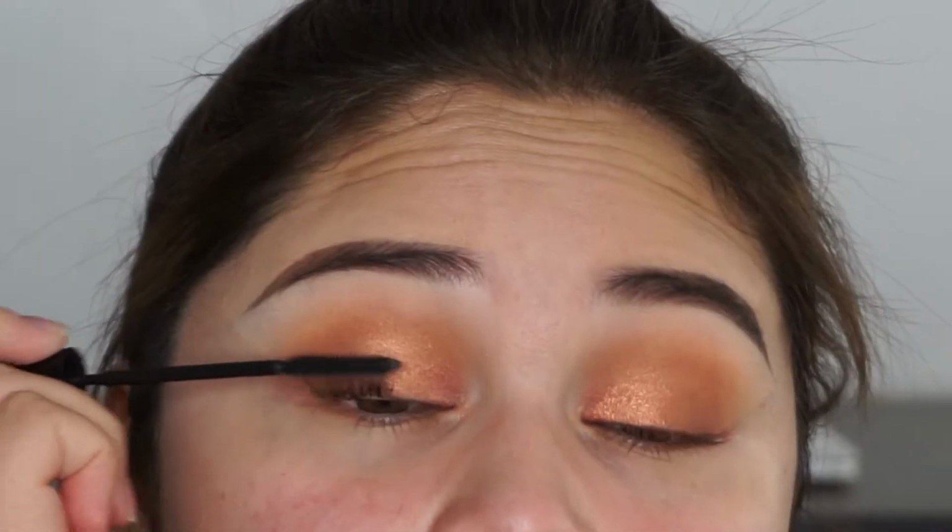Okay, so I'm gonna go in with my favorite mascara ever. This is the Loreal Telescopic Mascara.